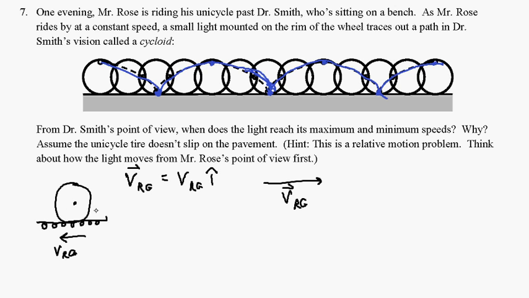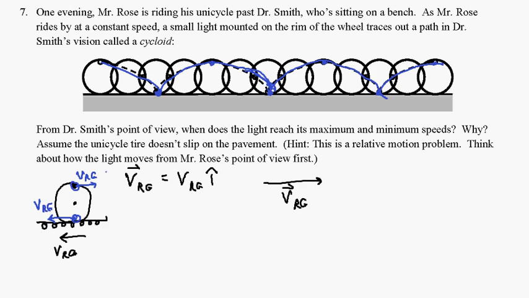Okay, so how fast is a point on the edge of the wheel moving? Well, think about this. When this light part comes down and touches the conveyor belt, it has to be moving at the same speed as the conveyor belt, right? So when the light is at the bottom of the wheel, then relative to the center of the wheel, it must be moving that way at a speed of vrg. The point with the light on it is not special. Every point should behave like this, which means when the light is up here, another point opposite the light should be going at vrg to the left, which means that the light should be going at vrg to the right.